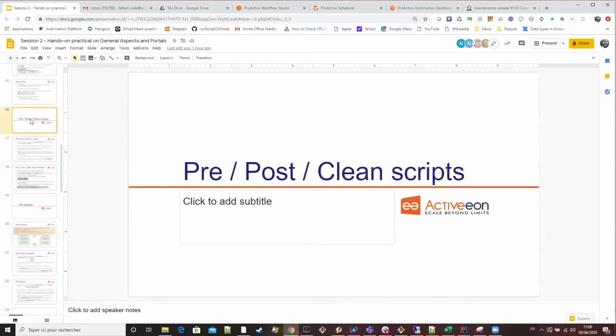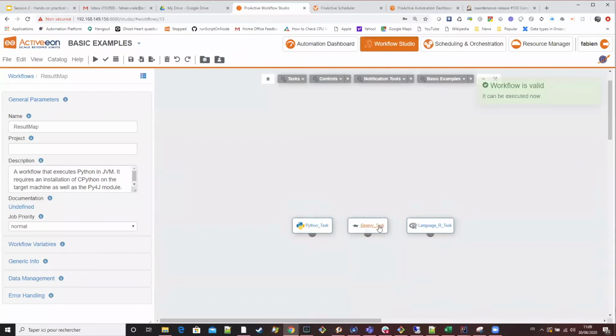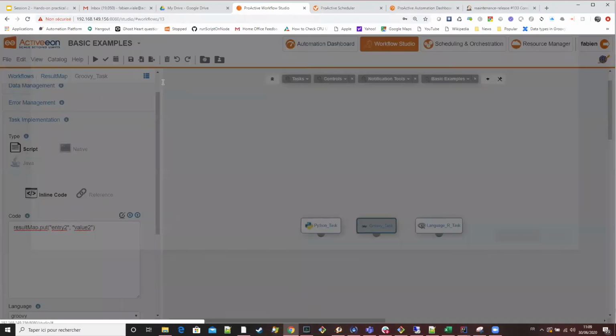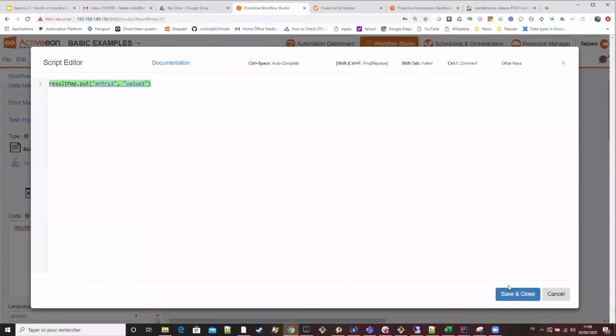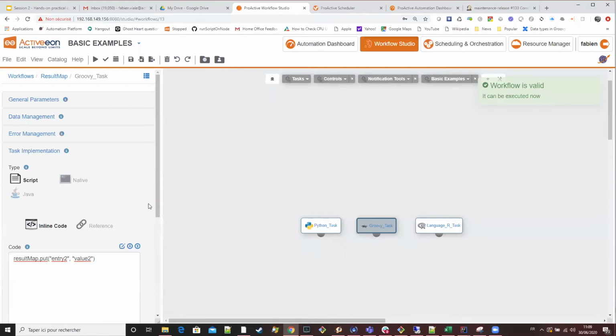But I will still insist on the pre, post, and clean script. So far, we have been writing tasks. Each time we have been editing a task implementation and basically using a single language for a given task. But we have the possibility to add other scripts to a task.